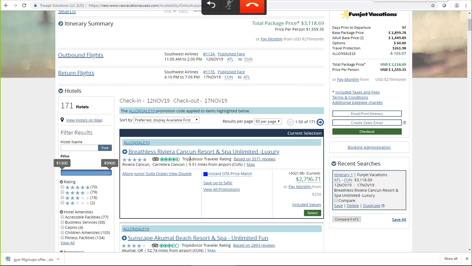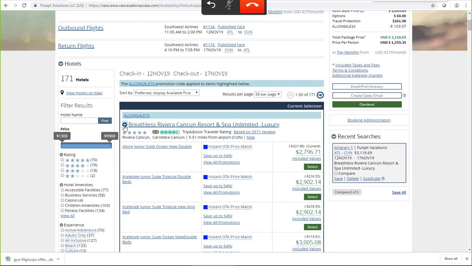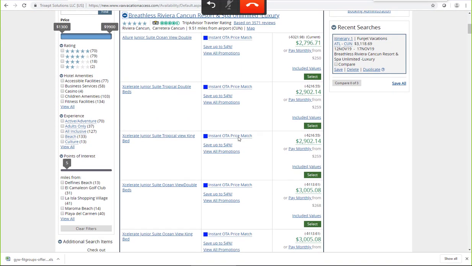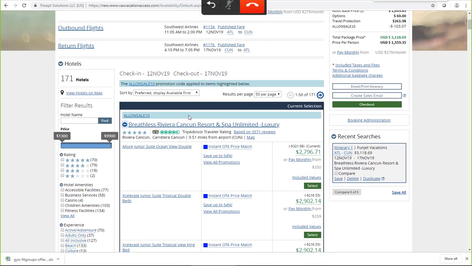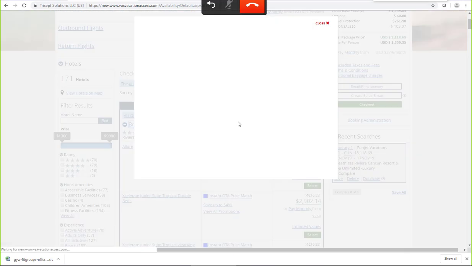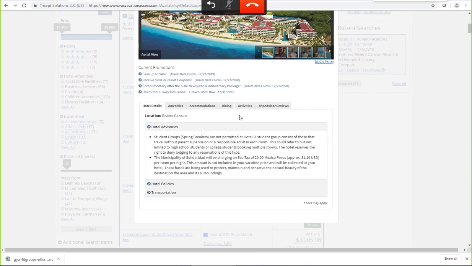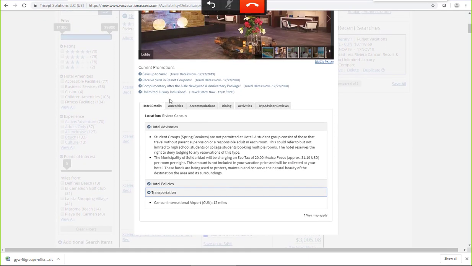What you can do to expand your room categories, click on that plus sign right next to the hotel name, and this will give you all the room categories that are available. If you click on the name of the hotel, this is the hotel profile. It'll give you the hotel details, the distance from the airport.